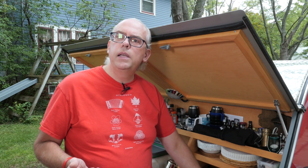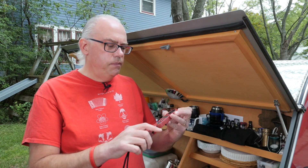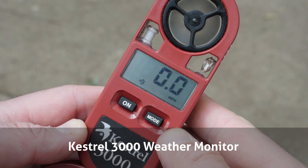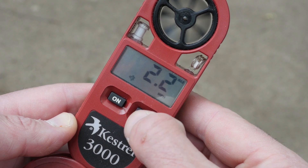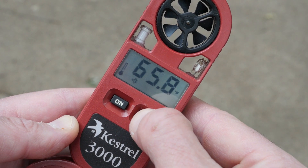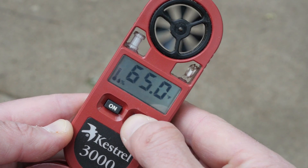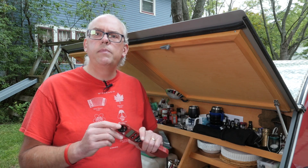Finally, one piece of gear that's really optional — it's not going to alert you for hazardous weather, but it'll give you an indicator of what's going on. That's a little weather monitor — this one is made by Kestrel; it's the Kestrel 3000. I've had this thing for years. It'll track temperature, wind speed, wind gusts, humidity, dew point, heat index, and wind chill — really a full-featured little device. They also make models that do barometric pressure, which might be important if you're out in the wilderness. If you see the pressure dropping rapidly, you know there's going to be a storm approaching. The Kestrel 3000 doesn't do barometric pressure, so that's a feature I don't think is as important as some of the others.